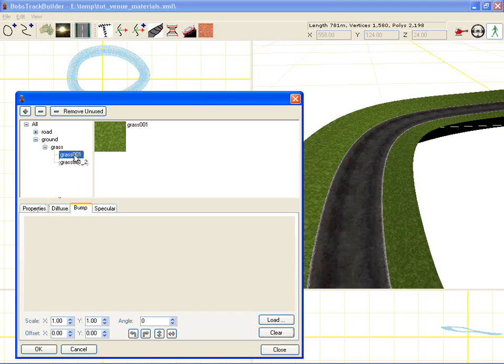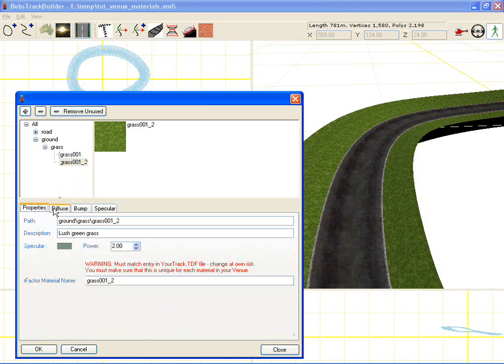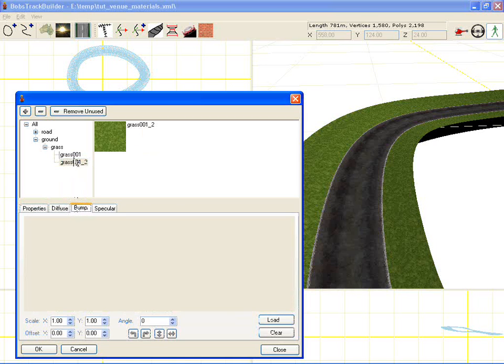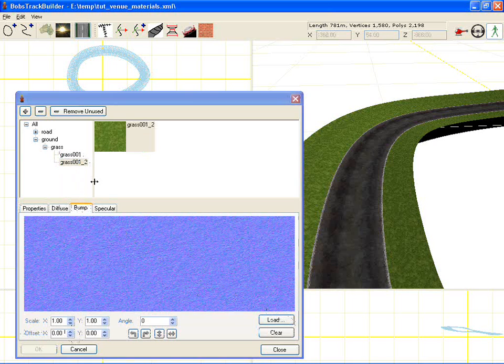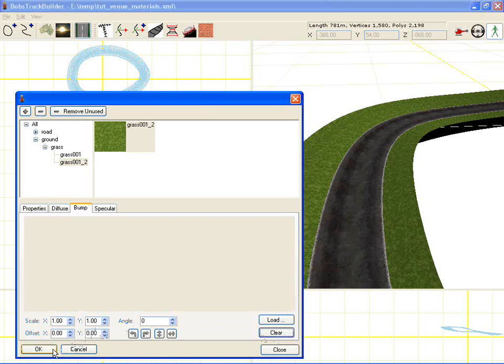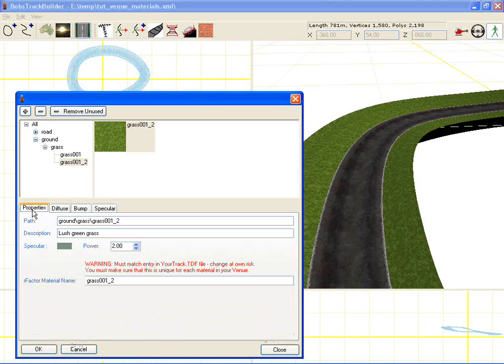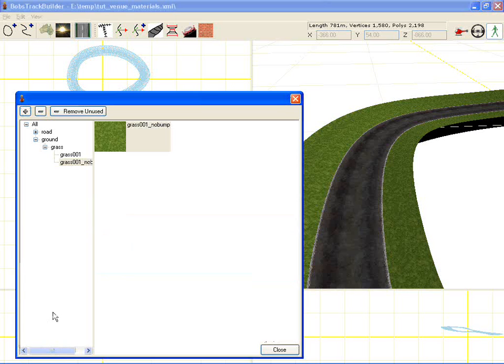So I've created a copy of the property, and I really should be clicking this again because I didn't hit the OK button. So let me just clear that again. We'll go into our properties here, and I'll just put no bump on the end there, and click OK.